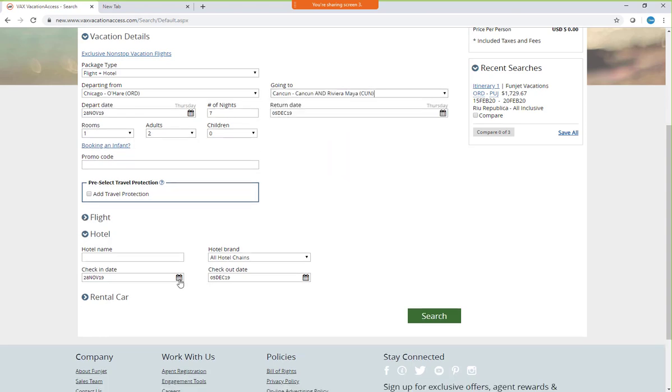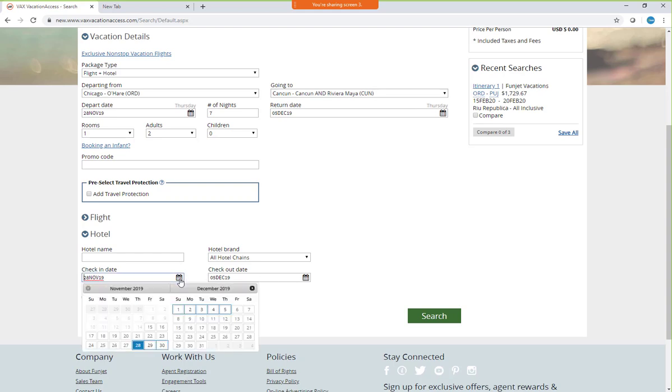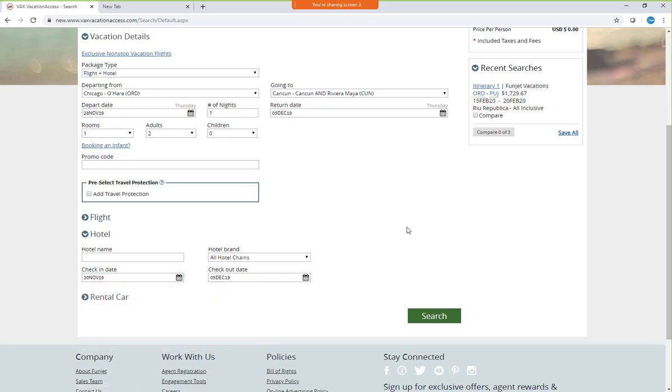Down here, it'll automatically put your full trip. But let's say they need to arrive on the 30th of November. So just change it to the 30th, and when you search, it's going to be 7 nights airfare, 5 nights hotel. So just remember, if you have customers that have that, you can do it.